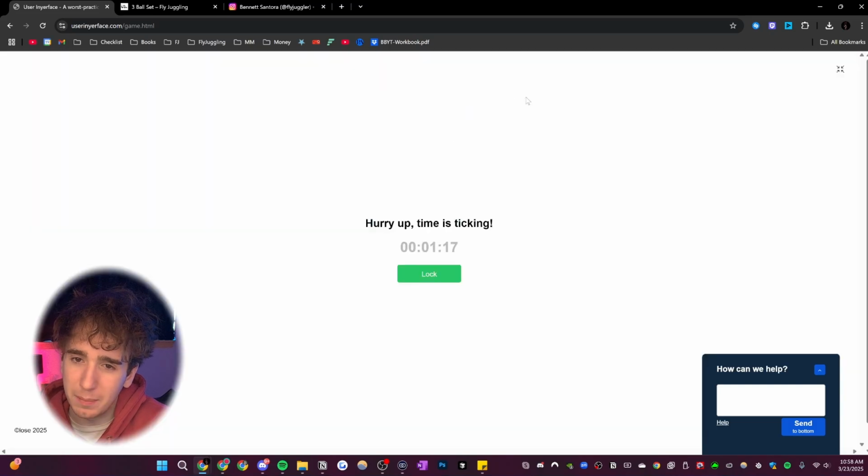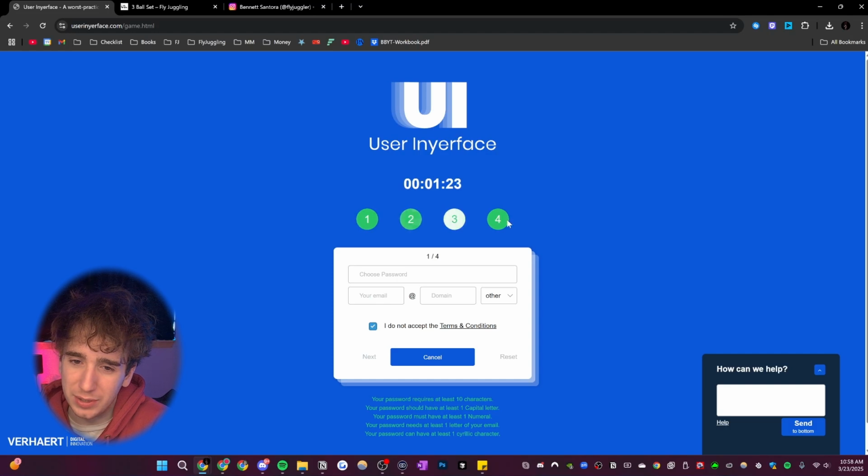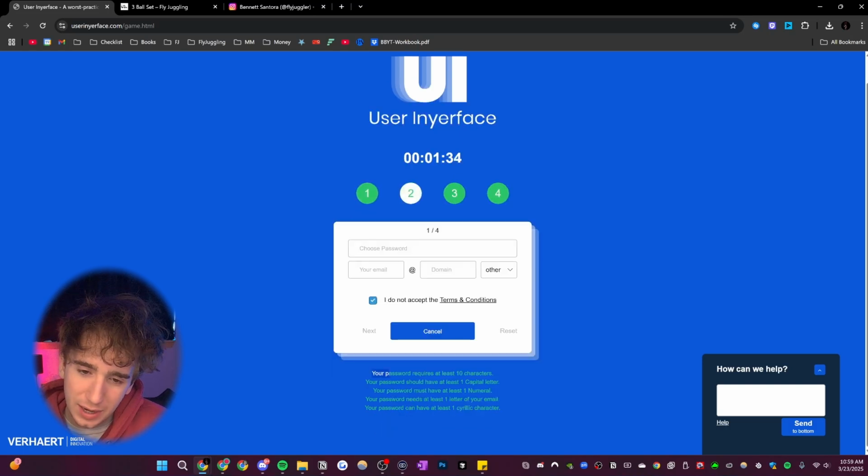And then for some reason I can make it full screen, but that doesn't do anything, so I'll just close it. For some reason it's shifting between tabs 1, 2, 3, and 4. It should say static on each. Then I get to choose my password. Now this is dumb. I have to delete this. This has terrible contrast, so I can't even see that I have to do these things.